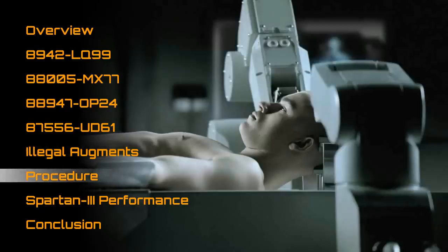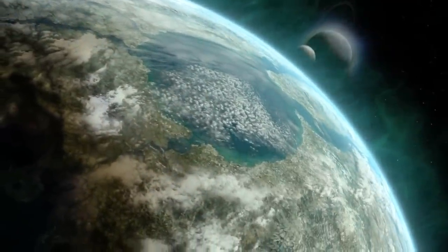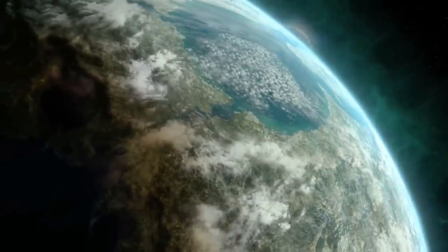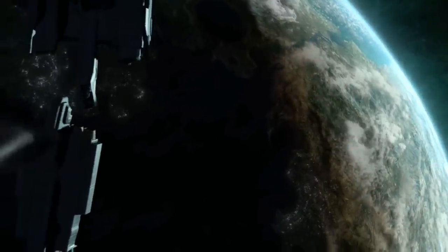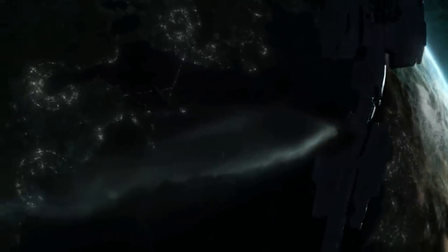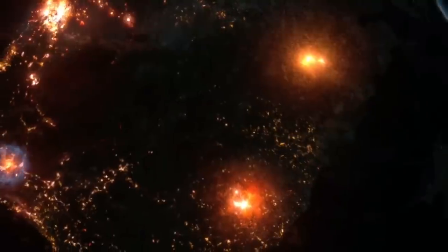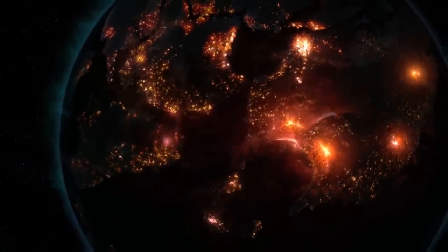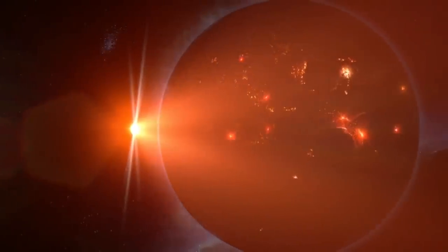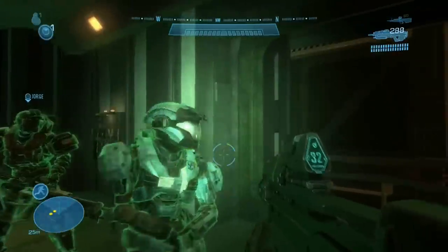The Chrysanthemum procedures took place aboard the mobile hospital ship UNSC Hopeful, which was stationed in interstellar space at Vice Admiral Parangosky's order for the duration of the procedures due to the Spartan III programme's secrecy. The ship's docking cluster Bravo and the eight decks surrounding it were entirely cleared of personnel. The augmentations were administered over the course of a week, with the subject kept in a mostly sedated state throughout, conducted in a large open operating room housing 400 sections separated by semi-opaque plastic curtains. Each compartment was filled with medical equipment including sterile field generator overheads, vital signs monitors and a chemotherapeutic infuser containing vials of the various chemicals, administered via IV and osmotic patches.